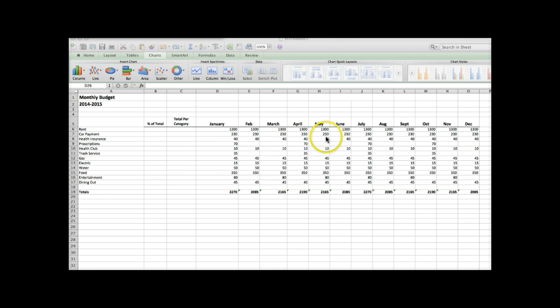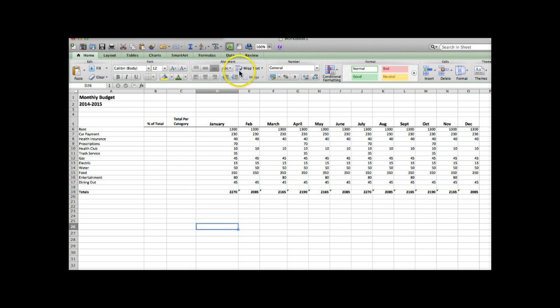And notice that some of these are every month, and some of these are not every month, like prescriptions. Maybe I only pay for prescriptions once a quarter. Or, for example, entertainment, I know that I don't go out every single month. Or trash service, for example, like we talked about before. So what I've done is I've put in all my numbers. When you put in your numbers in Excel, you have all these formatting tools up here. So play with those, use those to see how you can make things look better. For example, this 1300 would look better if I click on this comma and format it more as a number. Or you can click on the currency and it will put a $ sign there.